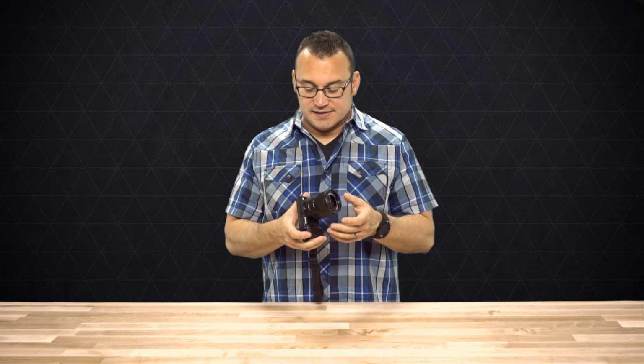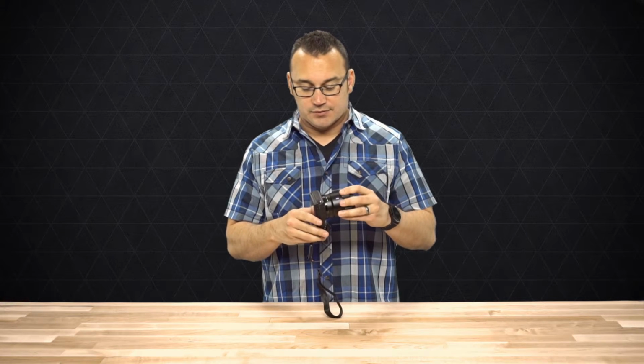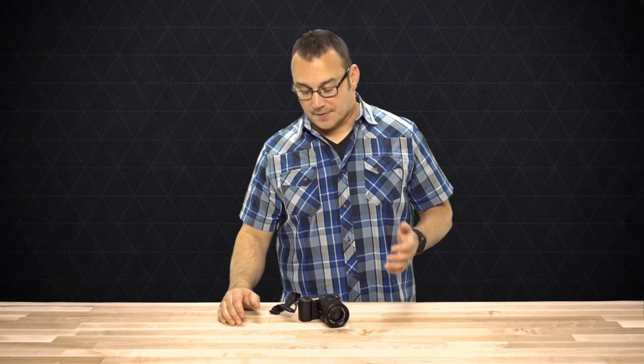Now, this camera, because it is an interchangeable lens camera with the mirrorless platform, I can put any of my Sony lenses on it. And now that I've switched over to Sony completely, I have a lot more lenses to choose from. Now, the mirrorless crop sensor platform, or I believe they call it the NEX platform, for the NEX range of Sony cameras, there are a lot of lens options available. There are not as many lens options available for the Sony full-frame mirrorless cameras, but they're working on it. So most of my lenses are full-frame lenses, and I'm actually using them on this crop sensor camera, which is not a problem. It still works just fine. No problems at all, no issues.